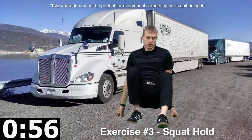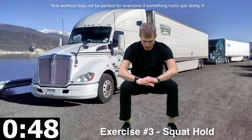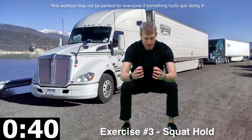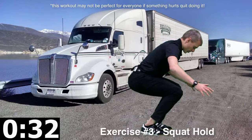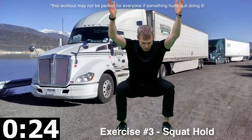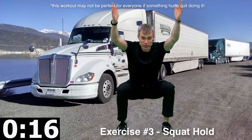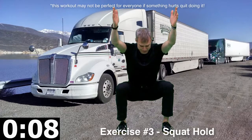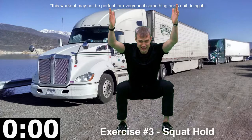Now we've got the low squat hold. You're going to hang your legs down over the edge of the bunk and squat and hold that position. Weight is on the heels, knees are out, holding that spot. Make sure the knees are not coming in front of the toes — they're back because we want to stretch out the hips. We've got to loosen up the hips because they're stuck in that seat all the time. You can reach up if you want. It's okay if yours doesn't go as low as mine — over time it will loosen up. Just sit down and pause if you can't make it the full time.